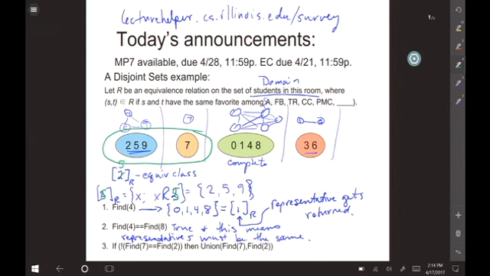So I'm going to take advantage of this mathematical notion of equivalence classes and the way that we designate them via a representative, to say I'm going to use representatives from sets to represent the set. And that's it. So when I do a find of 4, I know I'm going to get 4's set, but not the whole thing, just the representative.